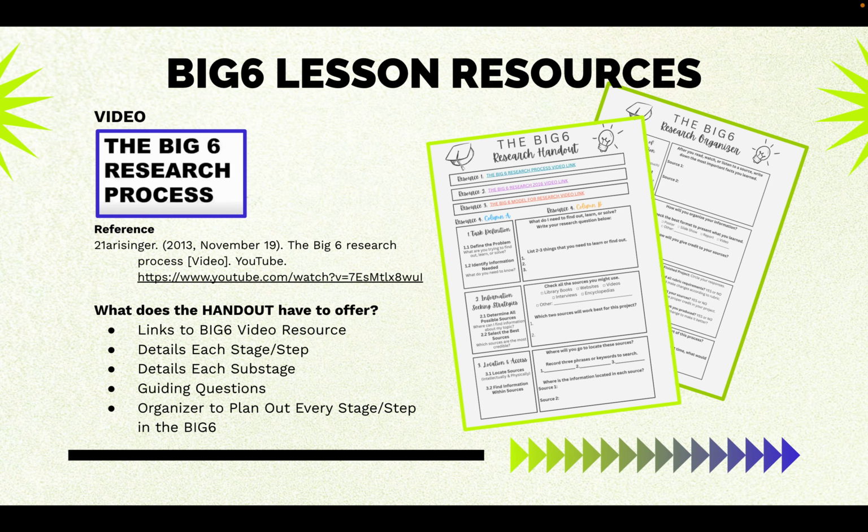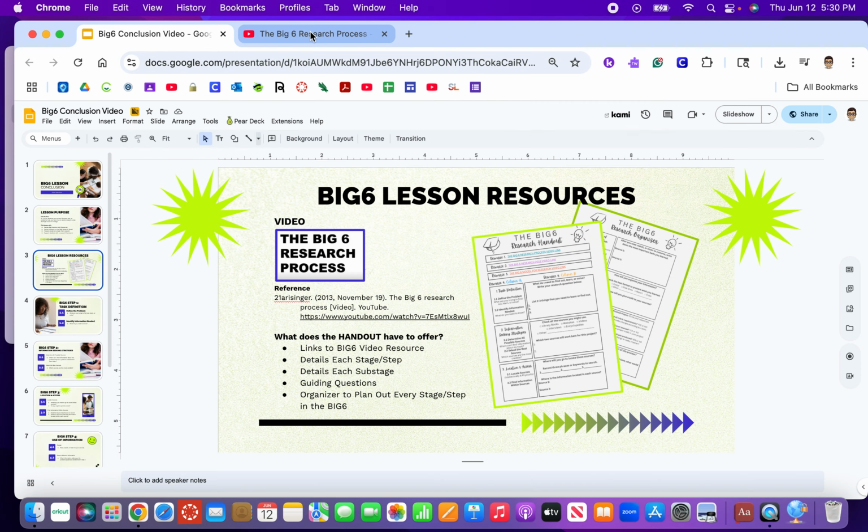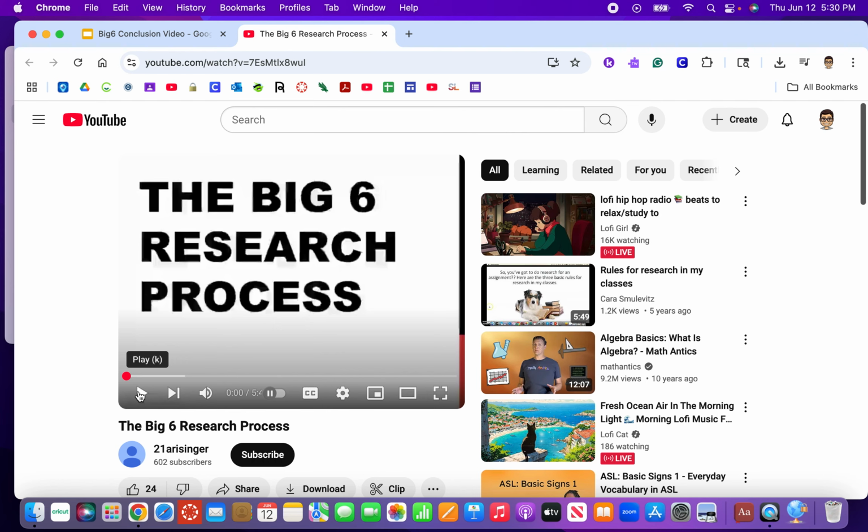So next we have some Big 6 lesson resources. I wanted to start off with a video. This video does a great job of explaining the steps in the Big 6 research format. It also details the sub-steps as well as gives some great tips alongside. So let's take a look at that for a moment. I'm going to click the link and it opens this.